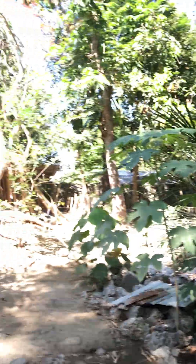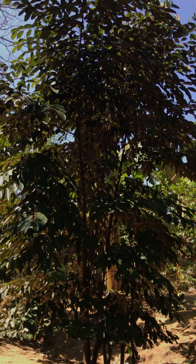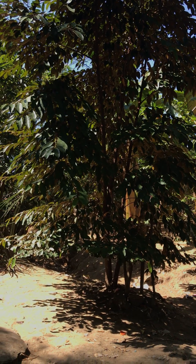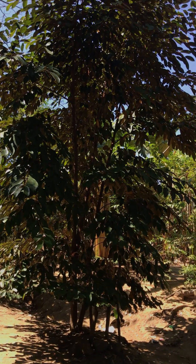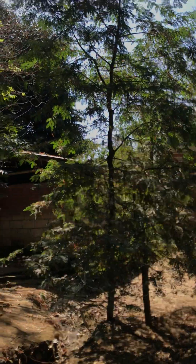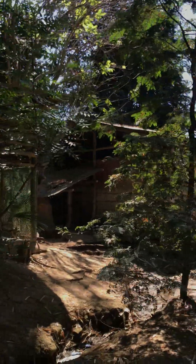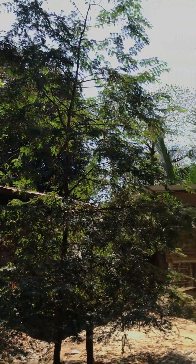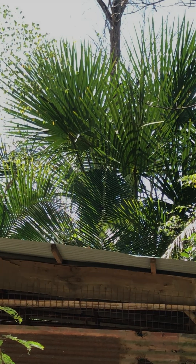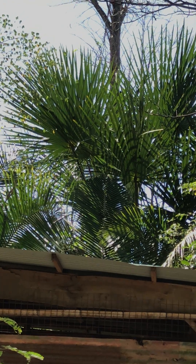That's the star apple tree — this is a newly planted one because the old tree I remember climbing as a child to help my mom pick fruit is gone. And this is a tamarind tree too. We used to have a tamarind but it got old, so my brother planted a new one. That's the nipa plant they use for the roof of the bahi kubo I showed you earlier.